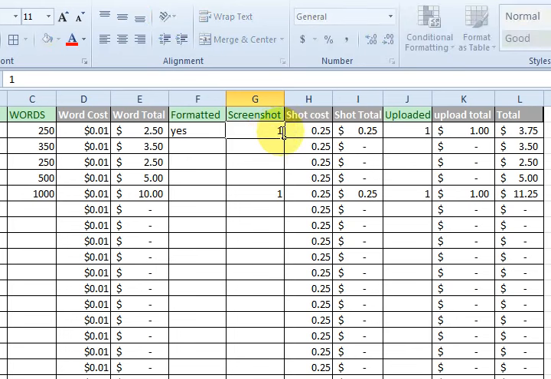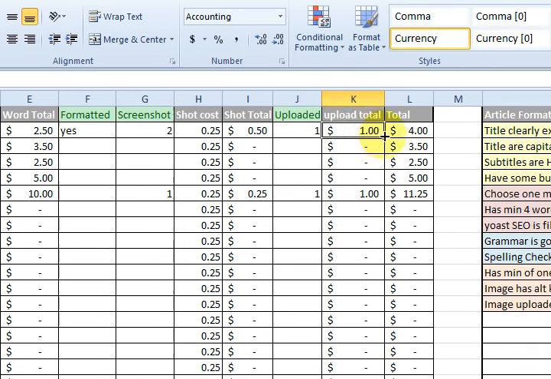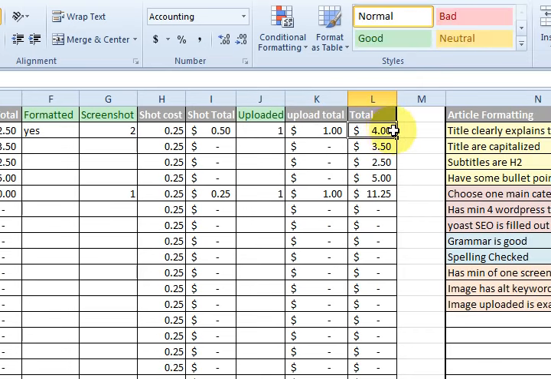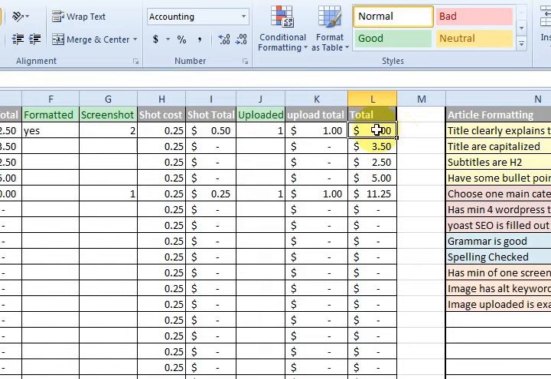So if I change this to two screenshots and press enter, it will charge 50 cents. Okay, now if the article is uploaded, I pay $1 per upload to the website. So the total of all of these things is just here.